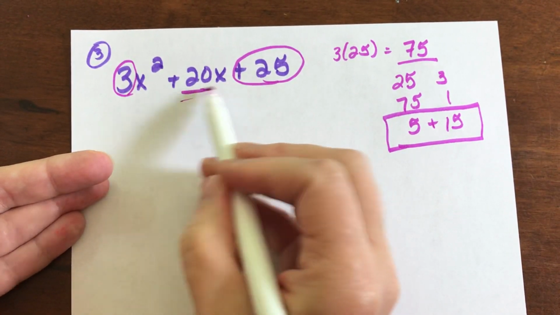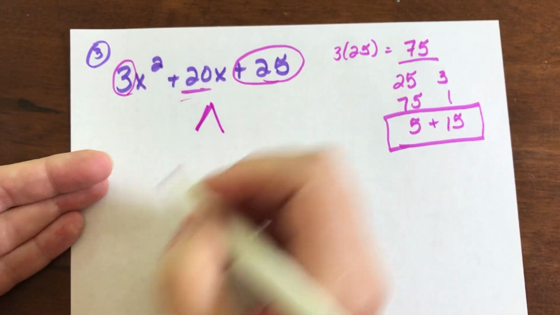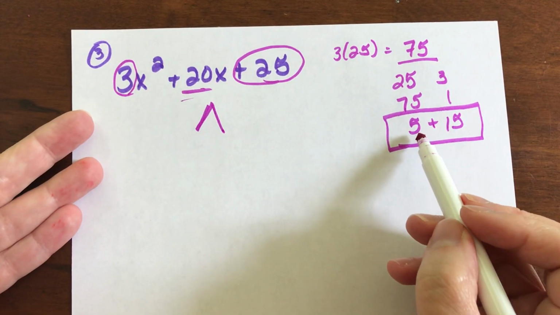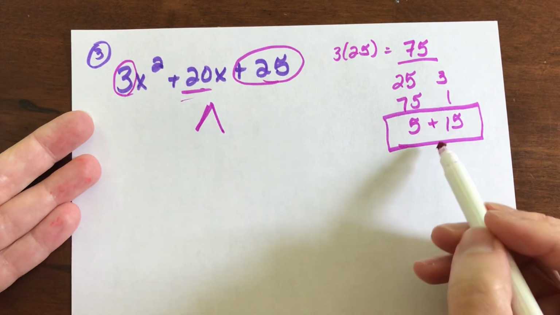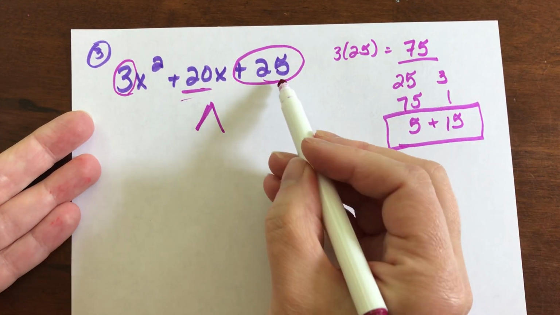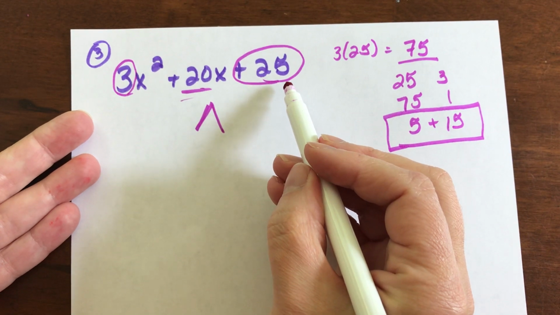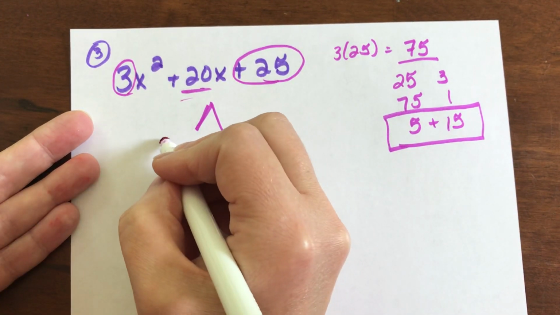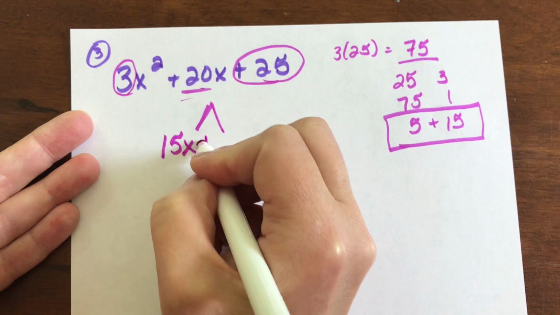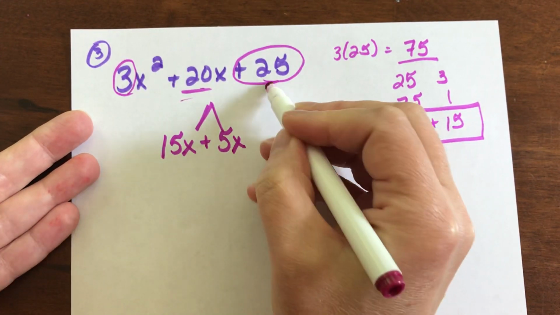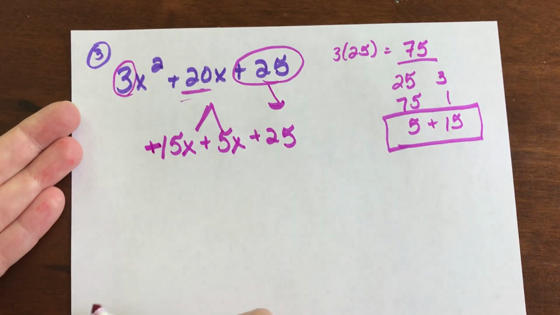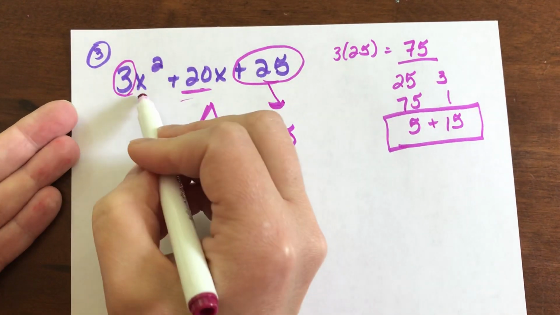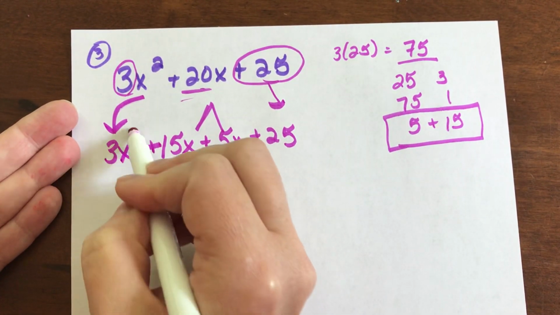So what I'm going to do, I'm going to replace the one term with 2. Now again, I'm going to pair these up. I'm going to put the 15 with the 3 because I could pull a GCF out of a 3, and I'm going to put the 5 with the 25 because I could pull a GCF of a 5 out. So I'm going to put a 15x plus a 5x, bring down that plus 25. Again, that's a positive 15x. You do have to have a sign in front of that. And then bring down your 3x squared.